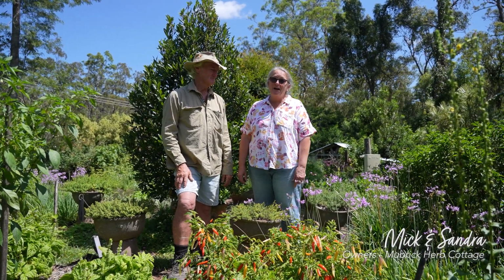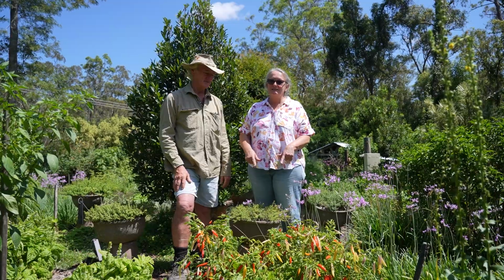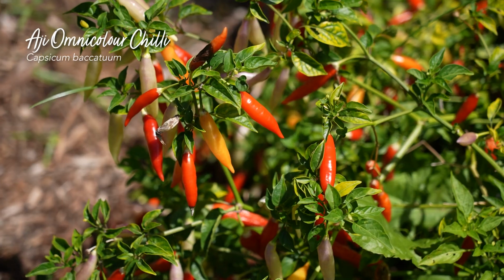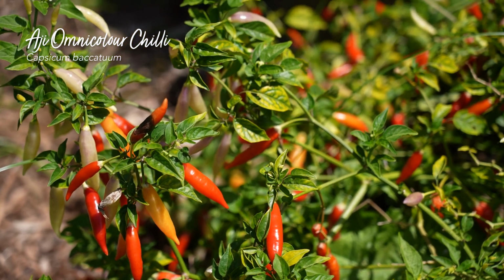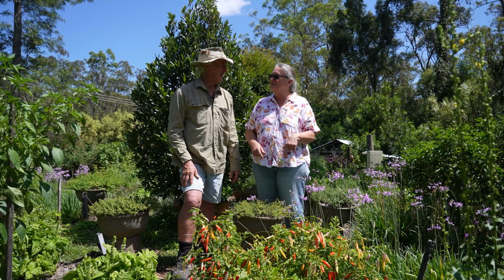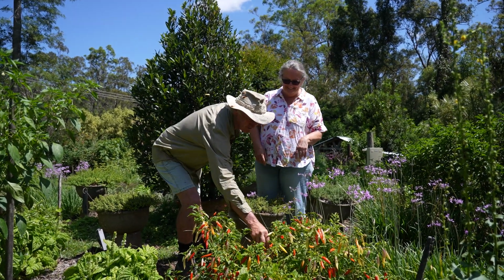It's summertime in the garden, means chilies. This one's got a heat rating between medium and hot, which is about 30,000 to 50,000 Scoville units. I reckon we should test it, Mick. You like tasting stuff out of the garden. Okay, I'll give it a go.